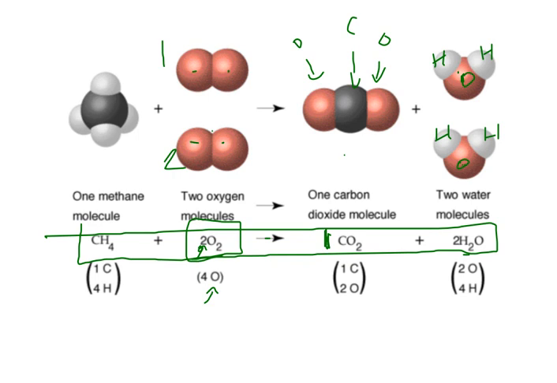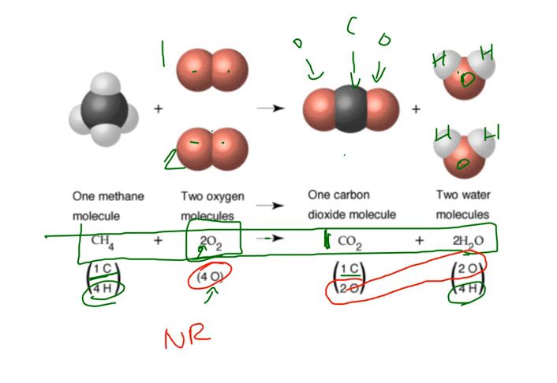And if you look at the math, you started with 1 carbon, and you kept 1 carbon. You started with 4 hydrogens, and you kept 4 hydrogens. And then for the oxygens, you started with 4 oxygens, but compare these ones over here. Isn't 2 plus 2 going to give you 4? So a very common question would be this. It would be numeric response. And it would ask you, how many do you have?